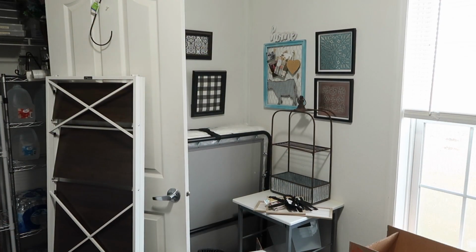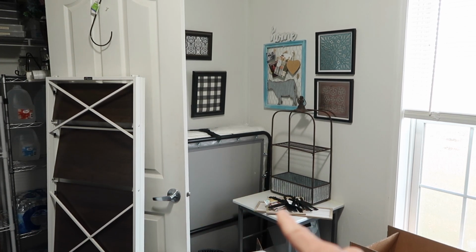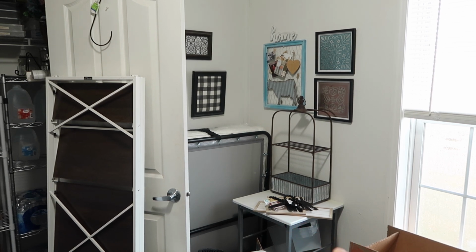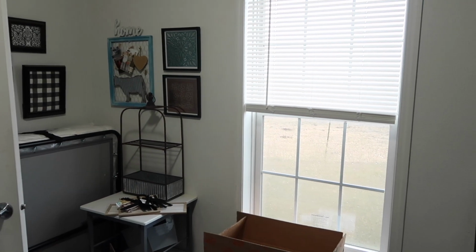So I have this shelf here that I pulled out of the closet. There's the rollaway bed that's going to go back into the closet. I have this rolling cabinet that actually matches my desk, but I have another one. I don't really need two, so I've got to figure out what I want to do with that. I have this tiered shelf, which I really like, but I'm not sure what I'm going to do with that either. Some Dollar Tree items I need to put away. There's my cardboard box to put items.